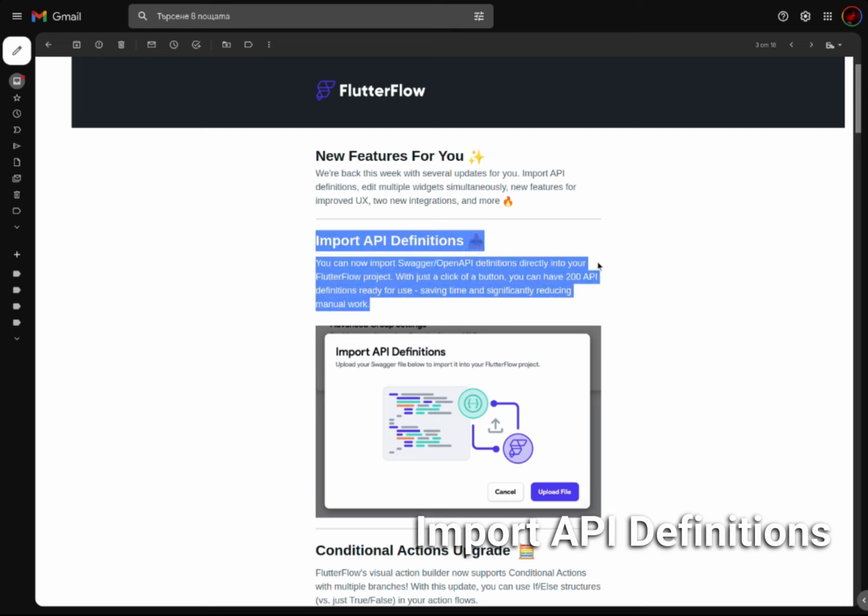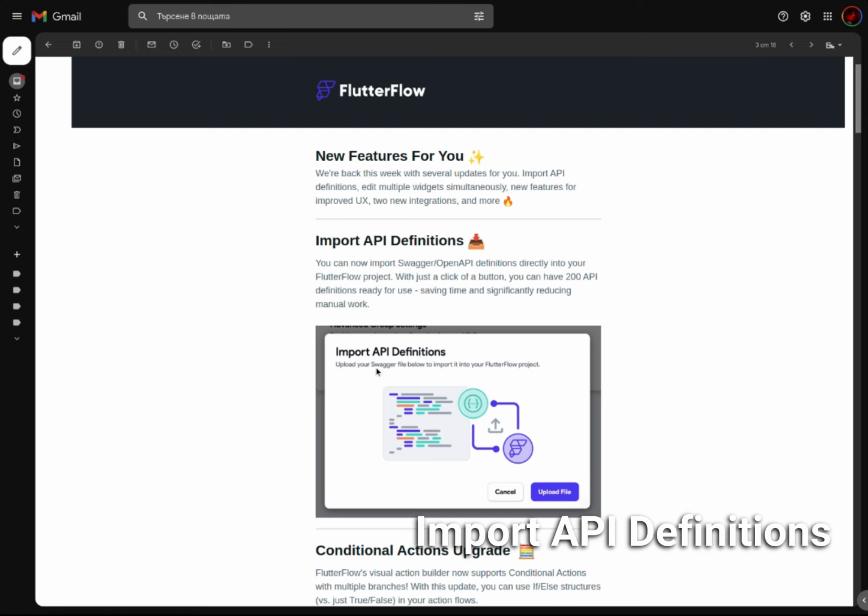This is actually great. I asked about that a long time ago from Alex, the co-founder of Flow, because the whole idea is that you have API call definitions that you want people to easily import, and not just explain in a 15-minute video what all the settings are that you have to set up. That's why this is actually great. So let me show you how this looks.